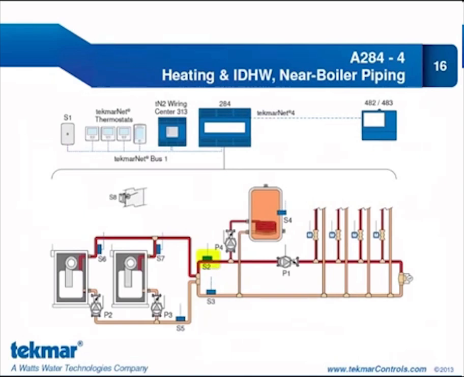We have our boiler supply sensor and our boiler return sensor. However, there is no flow sensor here, so we cannot do energy usage monitoring. We have our boiler inlet sensor and two individual boiler outlet sensors, so we can look at the performance of each of our boilers. We can look at the outlet temperature of our boilers and also do a boiler delta T calculation. We also have a vent sensor that's represented by S8. Now this is particularly useful for condensing type boilers when the vent material is non-metallic, so we can be mindful of the vent temperatures with this vent sensor and limit it so that we don't do any damage to the non-metallic vent material.